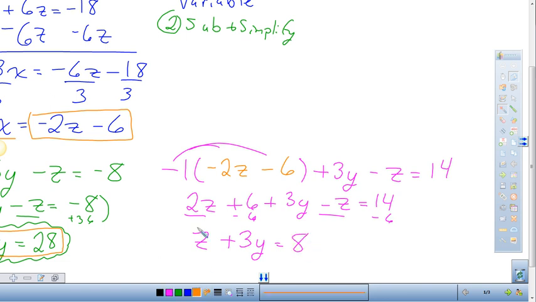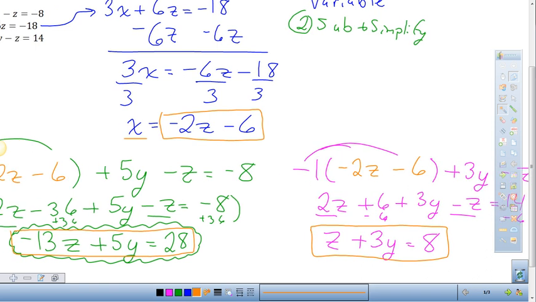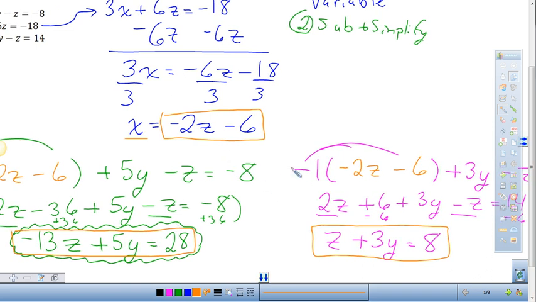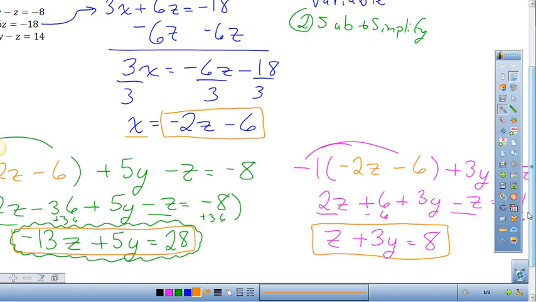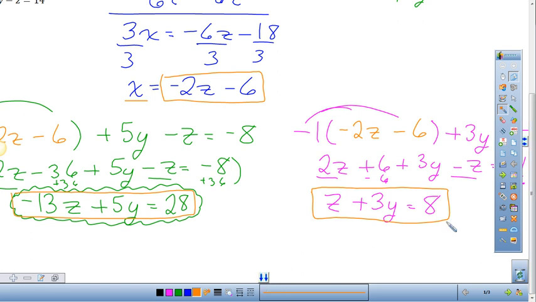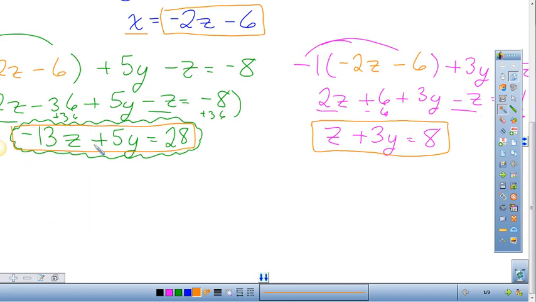Okay, and then this is my other big one that I want to hang on to. Okay, alright, so here are my equations, 1, 2, 3 right here. Now that we have this guy and this guy, we can combine them because they only have 2 variables. This is just good old solving systems of equations, which I know we're going to need to review, so don't worry, we'll be doing some of that next class as well, because we're just taking it to the next level here.